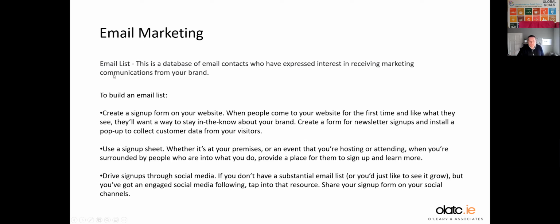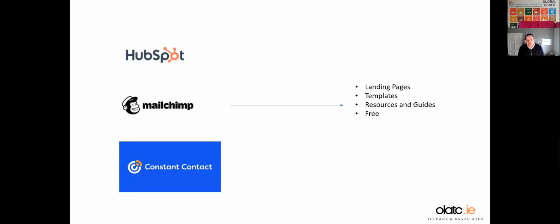So if you are using email marketing, which is a very good way of communicating and getting your message out there, especially if you're using newsletters or digital newsletters, it goes out automatically to all your group once a month if it's a once a month newsletter. So you can do this on Outlook and do it manually quite easily. It's not a big deal. You can do it through Gmail manually. It's not a big deal either.